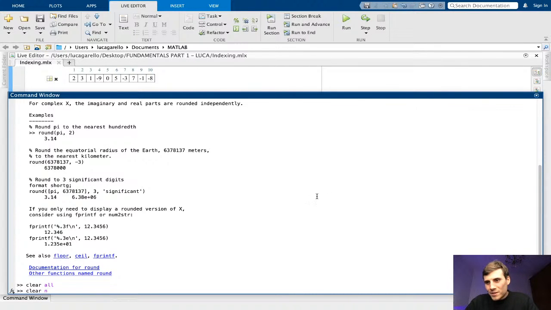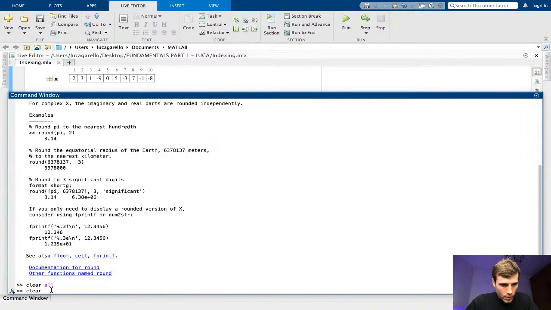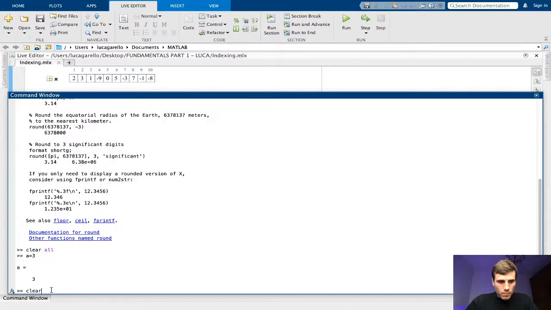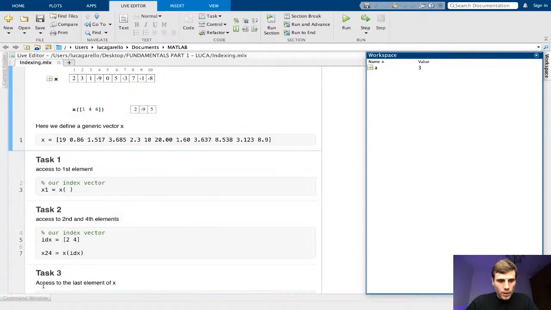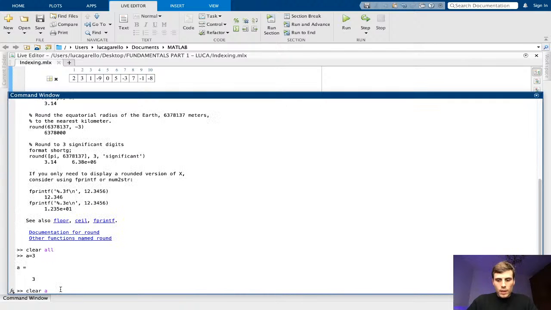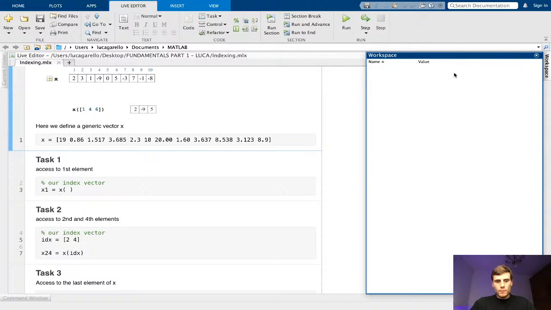Now the workspace is empty, so I can't clear a variable, but a equals 3. I created a. If I type clear a, you can see that a is gone. So you can decide if you want to delete just one variable or all the variables.